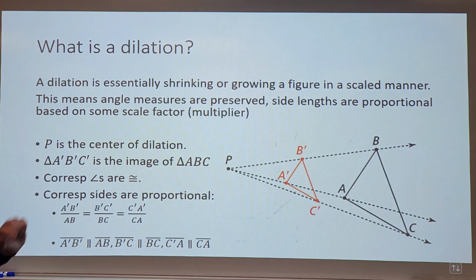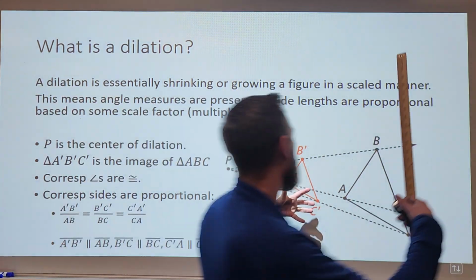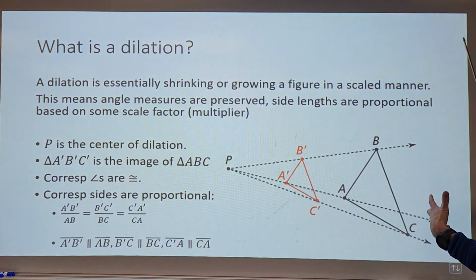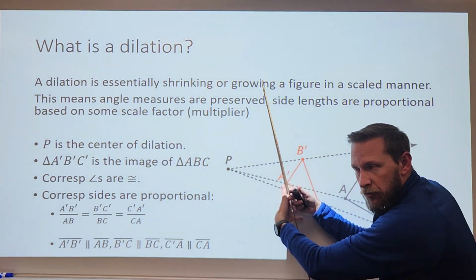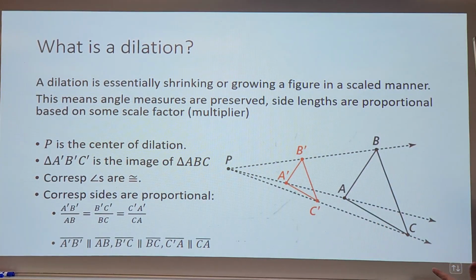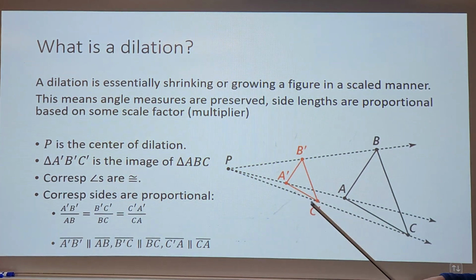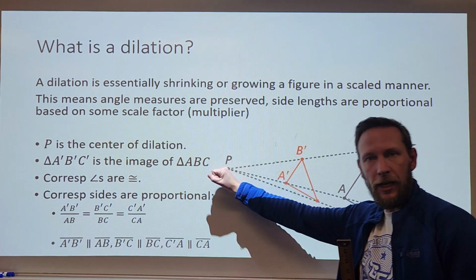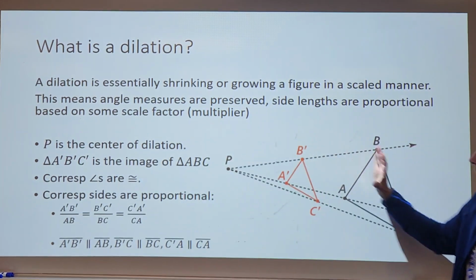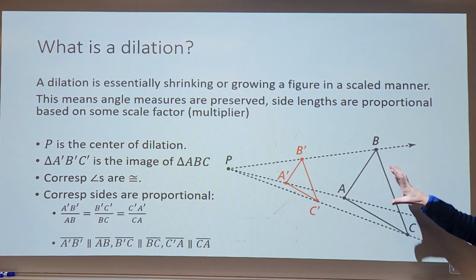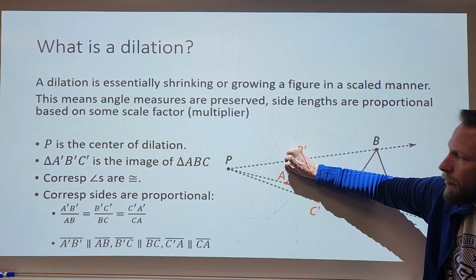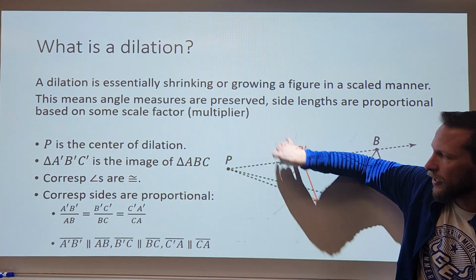So what is a dilation? A dilation is basically when you take a shape and you either compress it by some scale factor, you shrink it down if that scale factor is a fraction, or you enlarge it if that scale factor is bigger than 1. And you have to have a center of dilation, and your image is a result of that pre-image's dimensions being multiplied by that multiplier, that scale factor, all right?